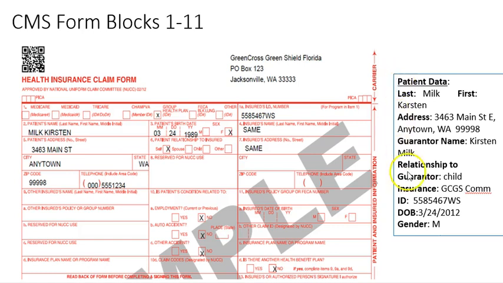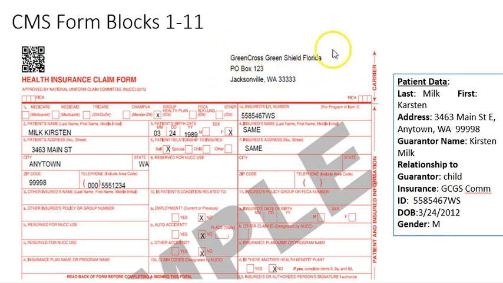Let's go ahead and verify some information. We see here that this is Green Cross Green Shield of Florida, and we see that our insurance indicated from our super bill is Green Cross Green Shield Commercial. Now, our practice management systems will very often abbreviate the names of insurance companies to save space. So that's what we've done here.